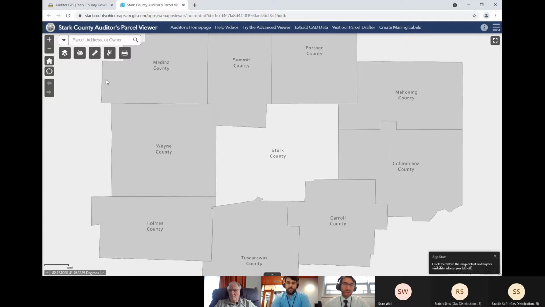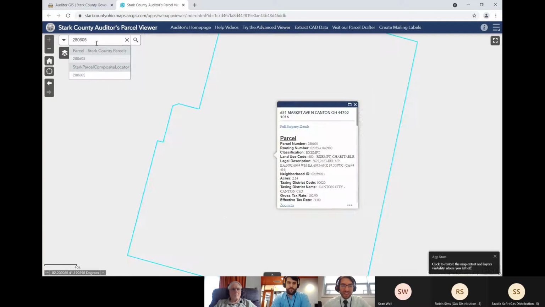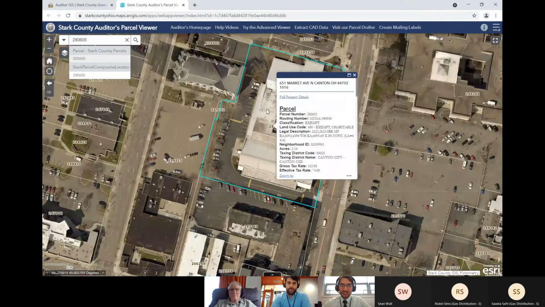So I'm going to search this parcel, which is for the Stark County Library in downtown Canton. When you search a parcel number in the search bar, it'll pull up this pop-up that has your basic parcel information.